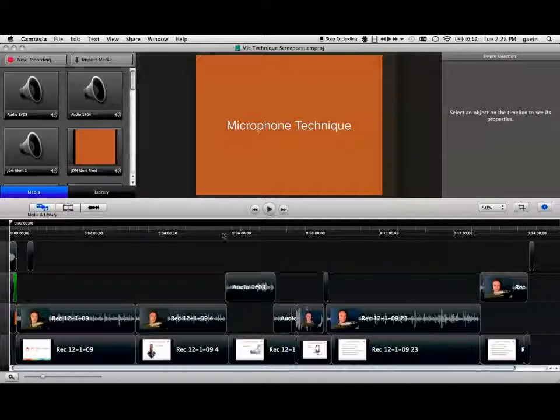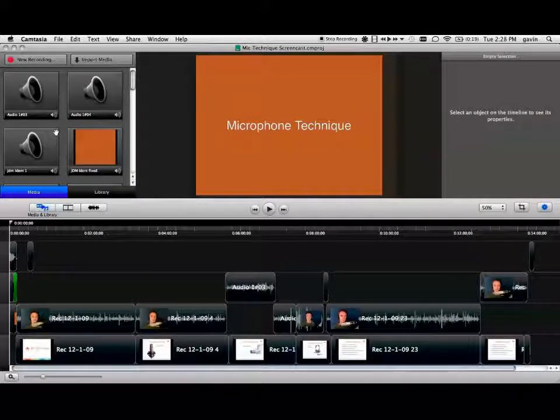So it probably looks quite familiar to any of you who've done much in the way of video editing. There's the timeline displayed down here with time running from 0 to, in this case, about 14 minutes, quite a long screencast here. And then all of the audio and video clips I'm including in the screencast are placed along the timeline.